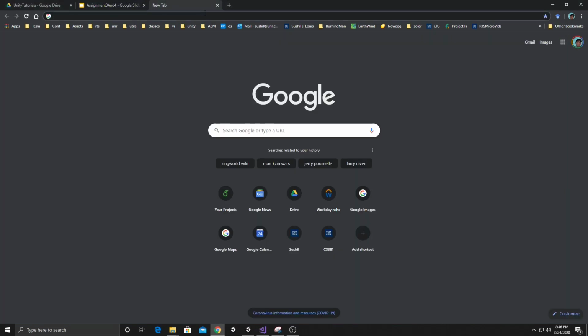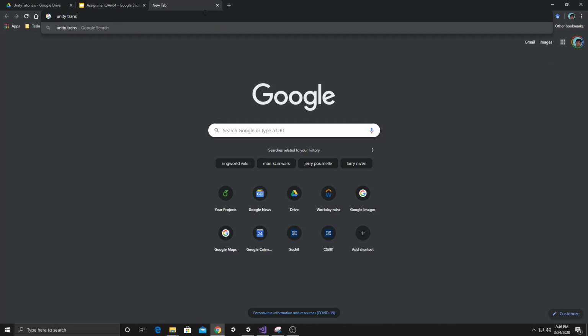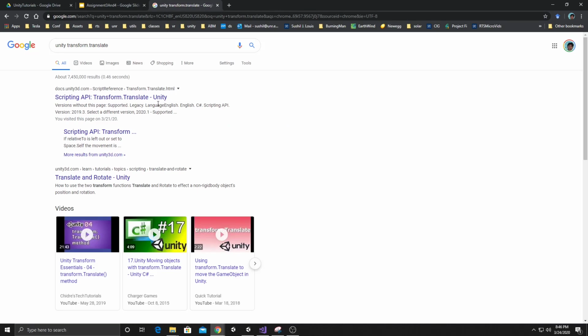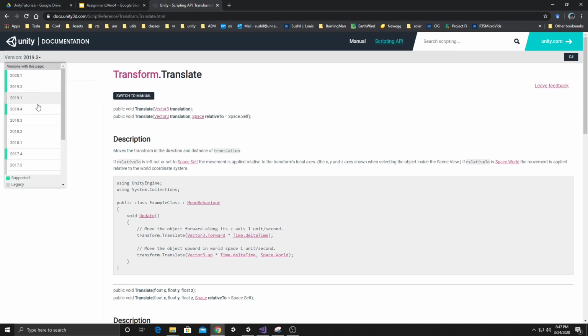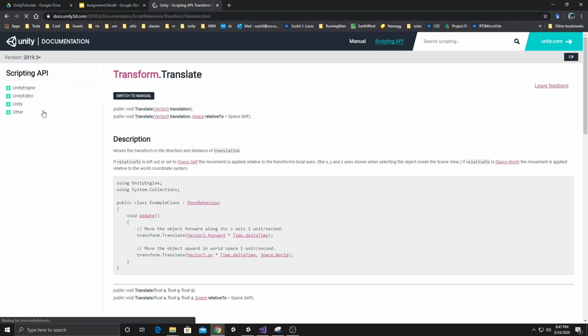So let's say Unity transform documentation. Transform dot translate. Okay? So this is what I expect you to do. If you want to do something and you don't know how to do it, you look it up. And what this class teaches you is what you need to look up is translate. And what you need to look up in terms of translate is, in Unity, you're translating transforms. And I'm going to go look it up in the manual for the Unity version we have.